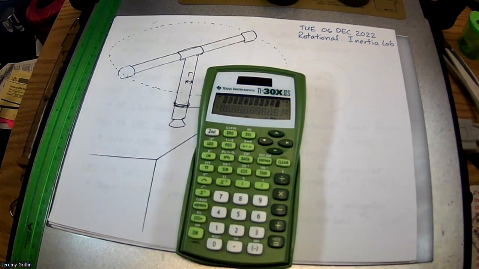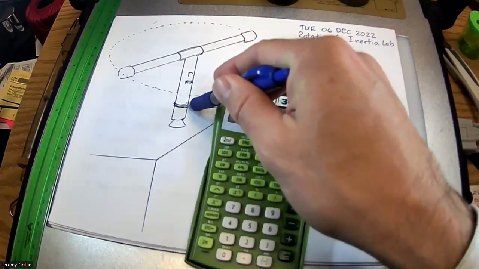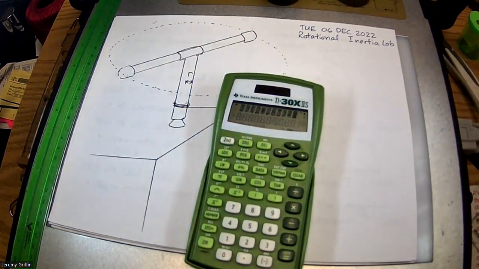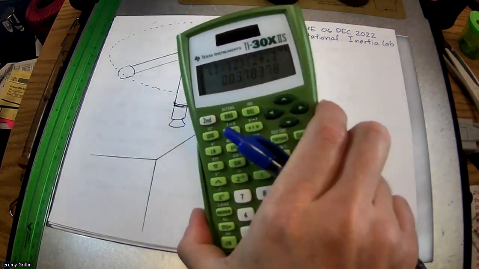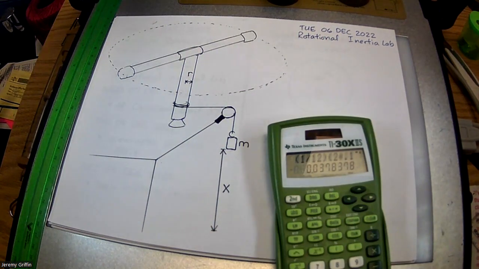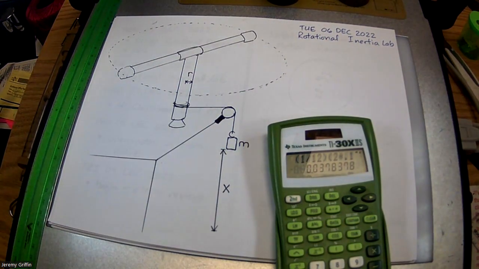Do you think the central post adds very much rotational inertia? Probably not very much. So maybe if I ignore that and just focus on this part, that should account for most of the rotational inertia, right? Let's see what I'm going to get. I'm getting 0.0378 something. If you round that up a tiny bit, because of the central post, maybe about 0.04 is what I should be looking for.